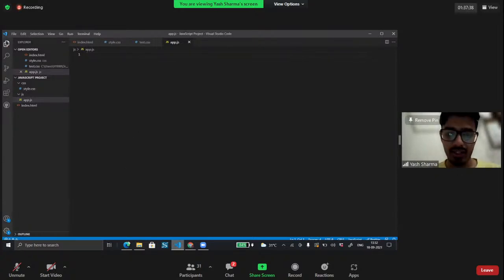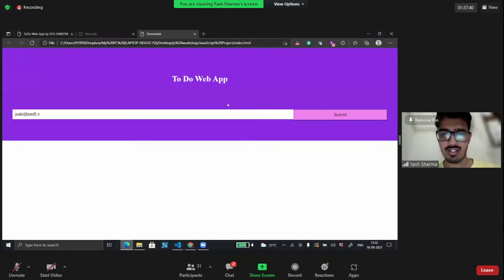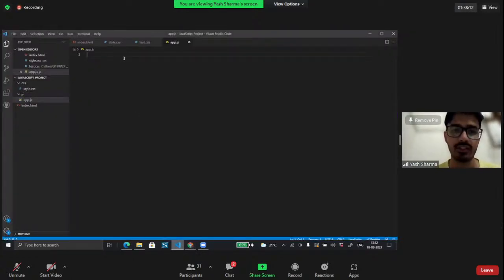Anyone can create this much easily. Don't want to use CSS, don't use. Just want to use HTML, use that. No worries. But we have to use some CSS which will give us the cross button, and which will help us in hiding. When we click on that cross button, that thing gets deleted. So for that we need some CSS.